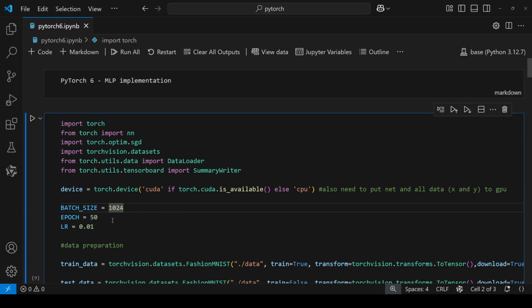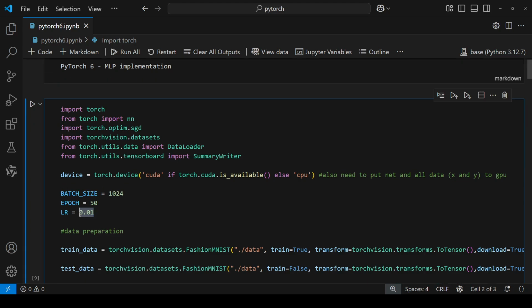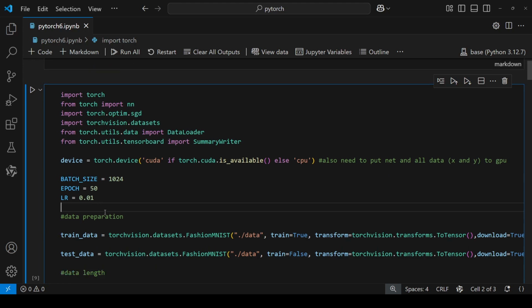That depends on the specific situation you are dealing with. This can be changed, and those parameters are important to revise after each training. We set the number of epochs to be 50, and the learning rate to be 0.01. This will be used in the SGD.